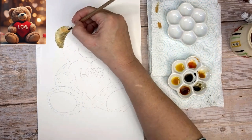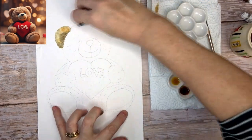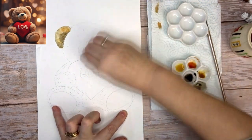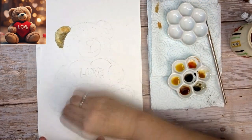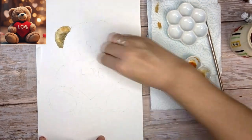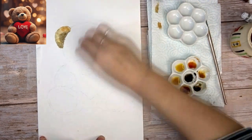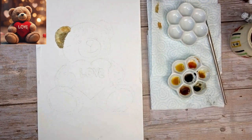So I am dropping in there some burnt sienna to get that ready brown, and I'm just rubbing out, not all of the lines, just making it a bit lighter. I normally do that before I start filming, but I forgot today, so I thought I may as well leave it on the video as it shows part of my process.